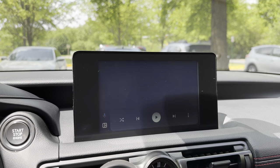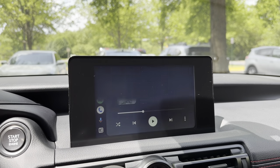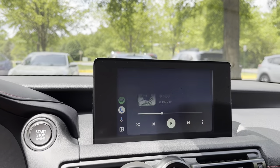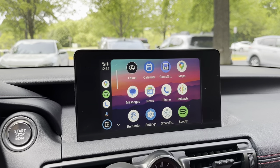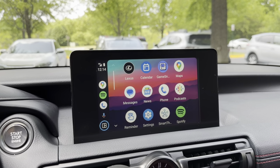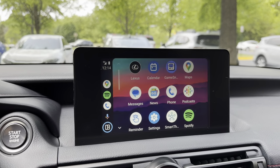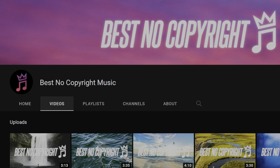That's going to do it — just five quick tips to hopefully enhance your Android Auto experience. If you found any of these useful, do me a favor and leave a thumbs up so I know what types of videos you like. If you're into mobile tech, consider subscribing — I cover things in the Android world, the Apple world, Samsung, and more. I appreciate all of you watching; I'll catch you in the next one.